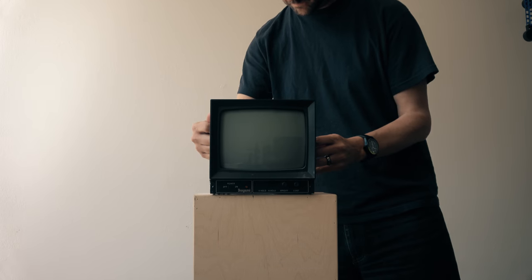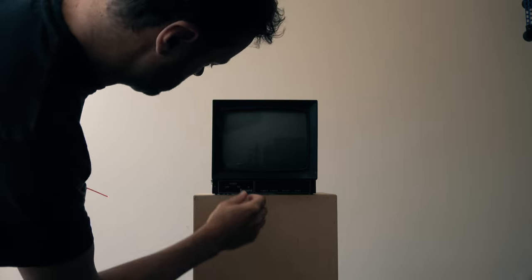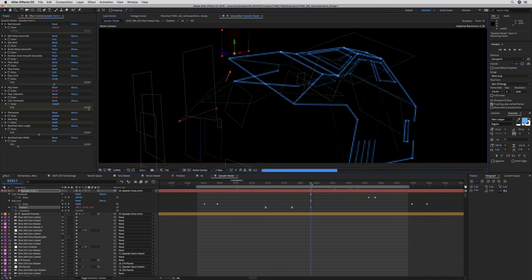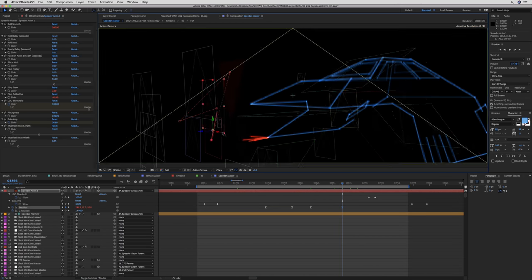Rather than try to animate this complex analog effect, I just dusted off an old black and white broadcast CRT I had lying around and filmed it shutting off at 60 frames per second. Animating the car, tank, and speeders was made fairly easy thanks to the elaborate rigs I created for them.